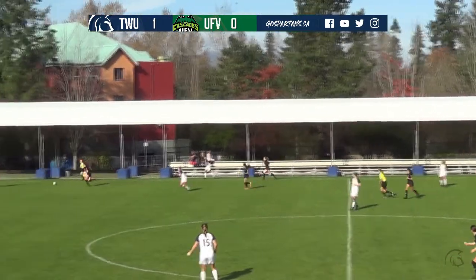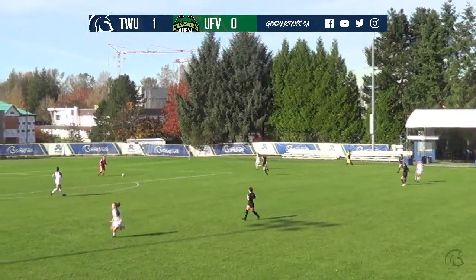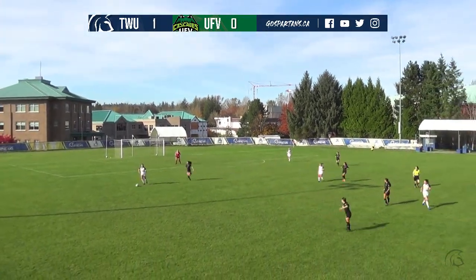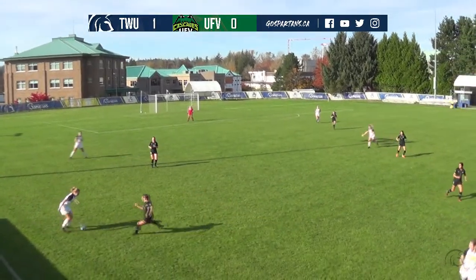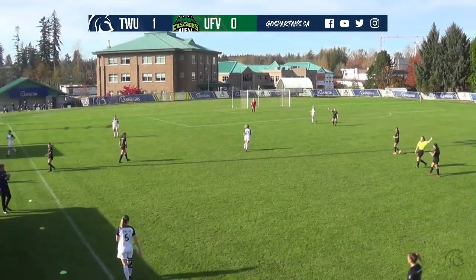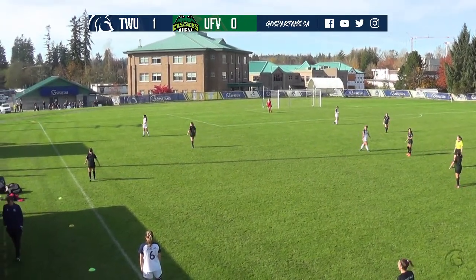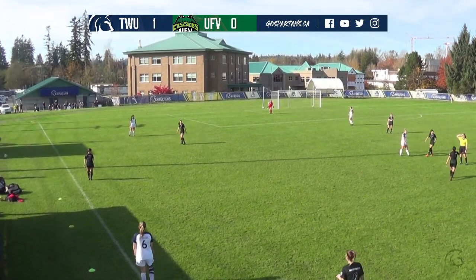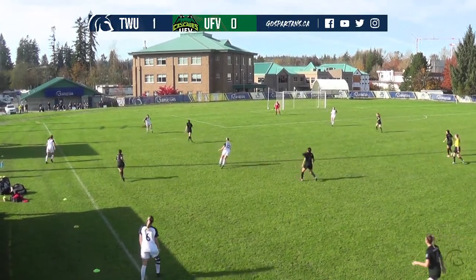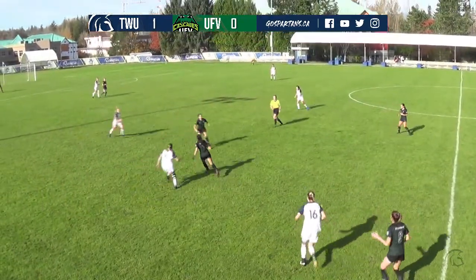Just past the 36th minute here at Chase Office Field. 1-0 Trinity Western. Goal coming from Elizabeth Hicks. Been a great player on that Spartans back line. I see you just played it up there for Tooney. Hicks has scored in 3 games now this year, 2 straight after that win last Wednesday over the Whitecaps Rex program. Tooney plays it in for Hicks, and she sends it up just for Dunn.